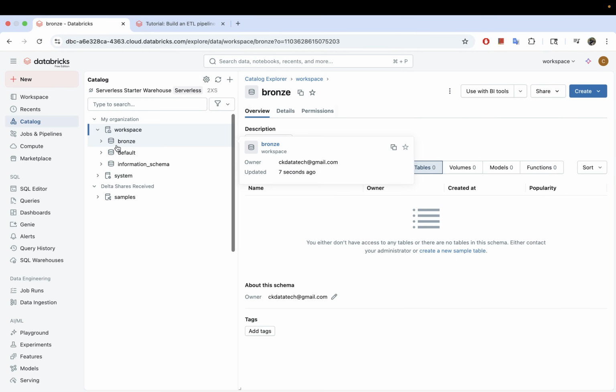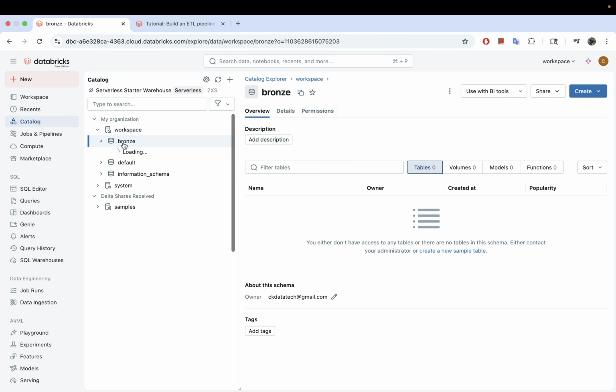Now, this schema is where we will be creating our tables, fields, user-defined functions. Everything that is an object that you want to store will be inside the schema itself. So in this case, we are going to be using prawns. All right, so we do not have a table inside the schema now.